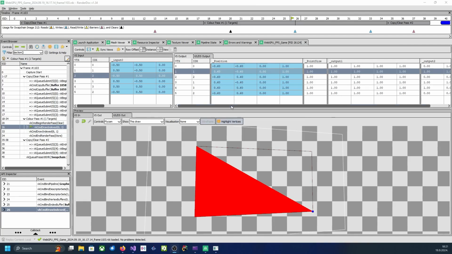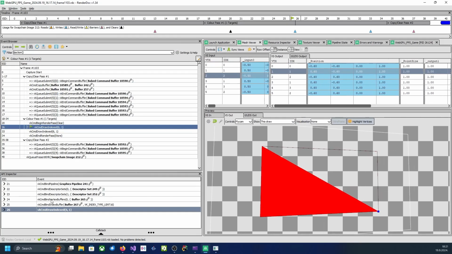I'm not going to spend too much time here right now, because what I want to showcase further is the pipeline state. I haven't even drilled into this. Here we have the command bind pipeline, which corresponds to WebGPU's set pipeline. Then we have these descriptor sets. What are descriptor sets? Those are bind groups. The objects in WebGPU and Vulkan don't have the same names, but they act much the same. So descriptor set, if you remember, is our bind group.